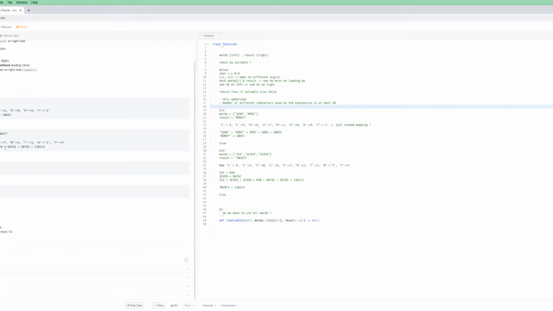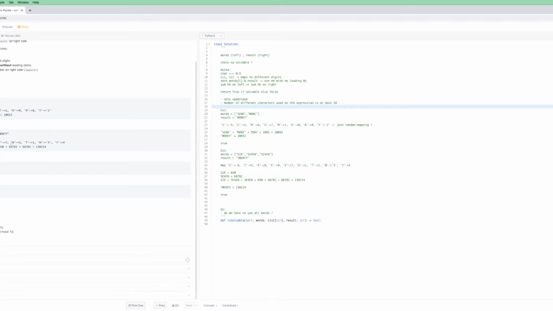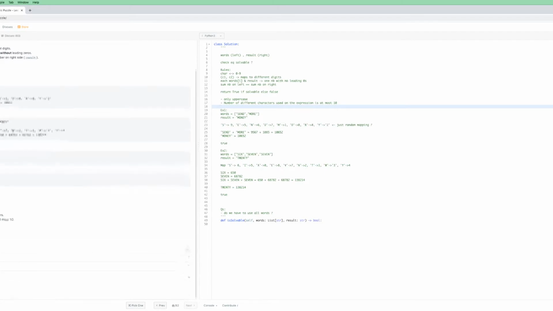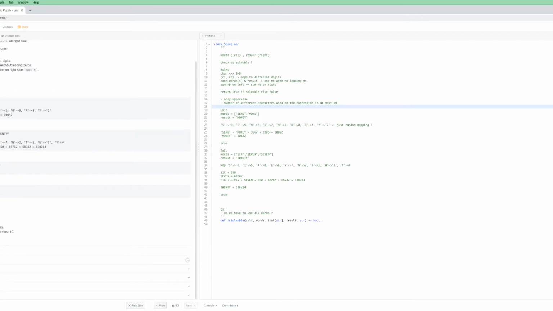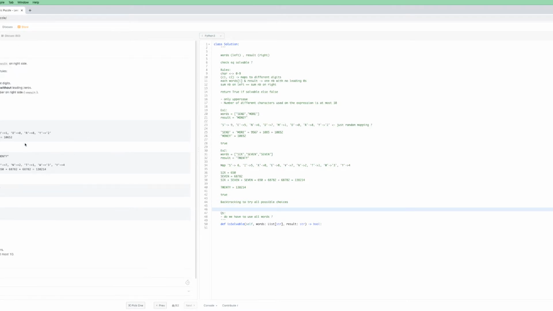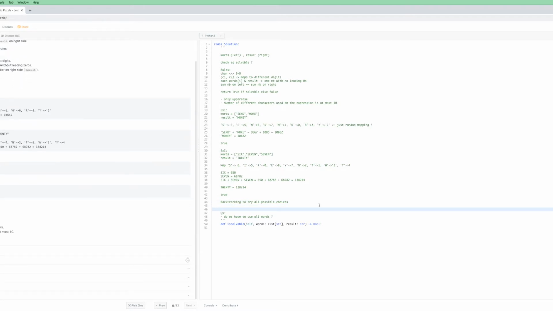Okay, so how can I... I don't know where to start actually, so let me maybe try backtracking. So try all possible basically choices. With backtracking, I know at least what I need to do, right?